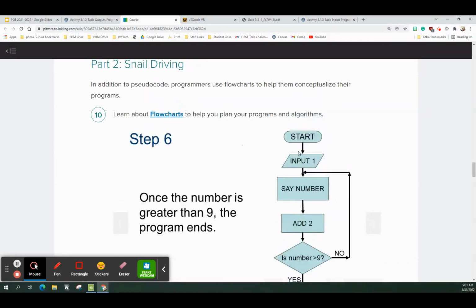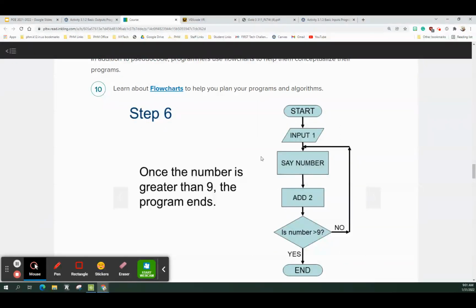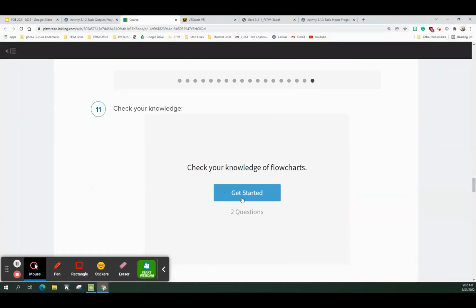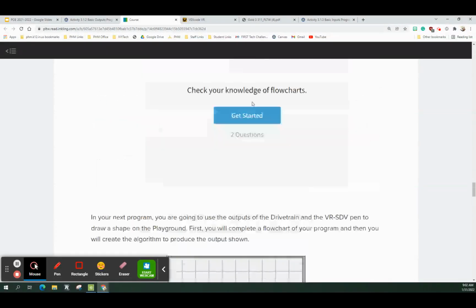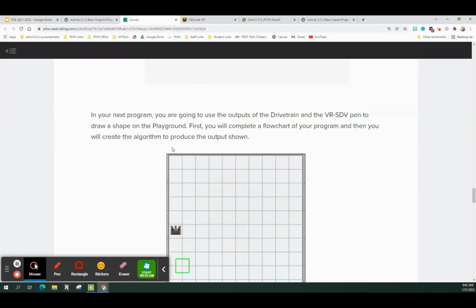So basically, this is a flowchart that has a program for algorithm up here. It's a start. There's an input. It says a number. You do something. Something happens. You add something, and then you ask the computer to analyze what it is, and you make a decision off of that. And it's either no or yes based on whatever your standard is. So this is, hey, is the number greater than 9? If it isn't, then go back and wait for the next until it is, basically. So it does give a knowledge check for flowcharts. Try that after looking at these steps here.